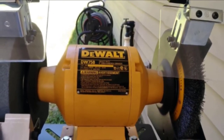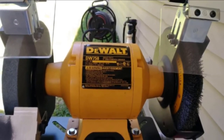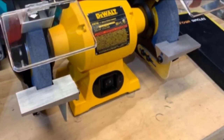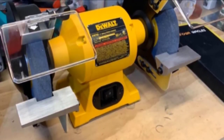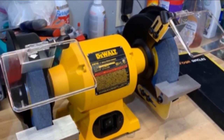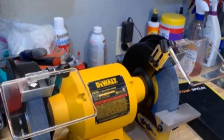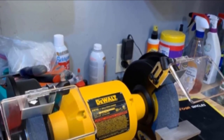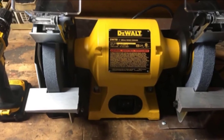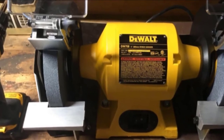The wheels come in two varieties: a 36-grit one for faster removal of material and a 60-grit for general grinding projects. The DEWALT DW758 has integrated safety and ergonomic features. The wheel guard comes with exhaust ports at the back to smooth the operation. Aluminum oxide adjustable tool rests are positioned against the wheel. However, it doesn't include a work light, which is not expensive to add but goes a long way in terms of convenience.